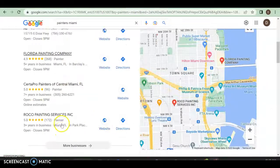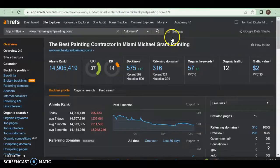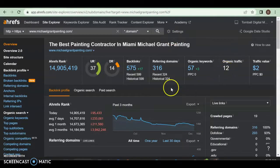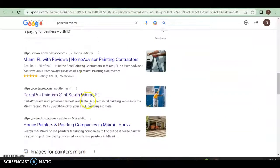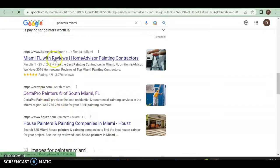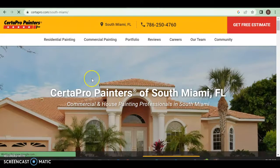I can give you some tips and tricks on that. The GMB is important — 30 to 40 percent of all people will click on those results, so that might be where your business is coming from when it shows 12 to 30 people visiting your website. Let's take a look at who your big competition is. Honestly, that's going to be ServPro, because in organic search people don't want to see Home Advisor — they'd rather see an actual painter.